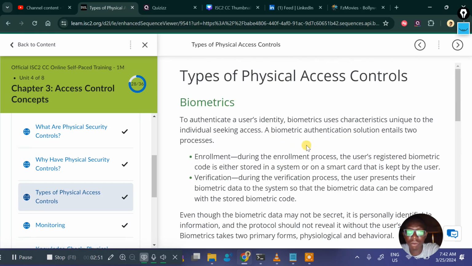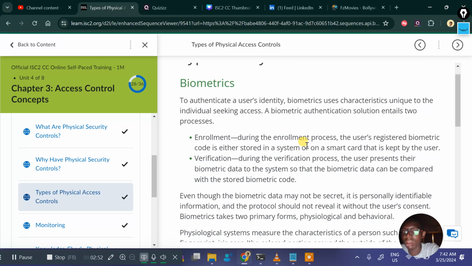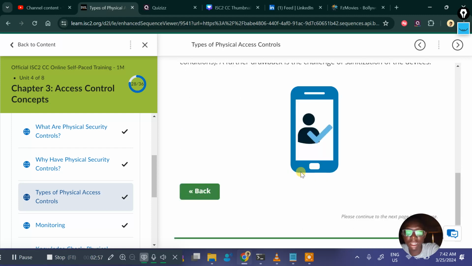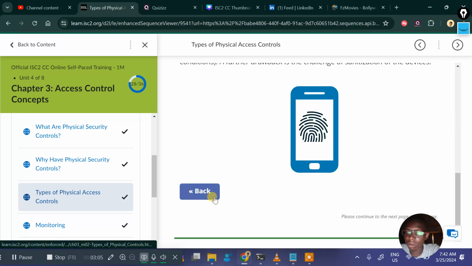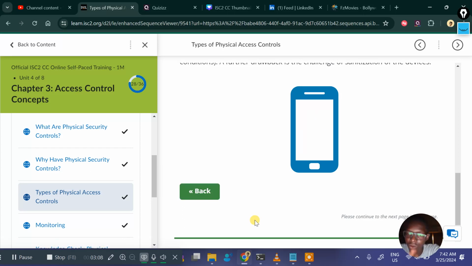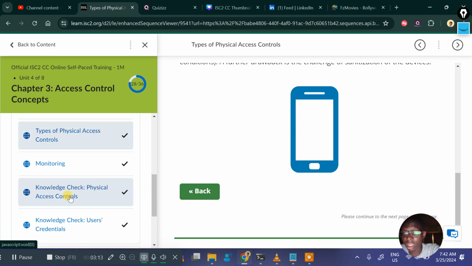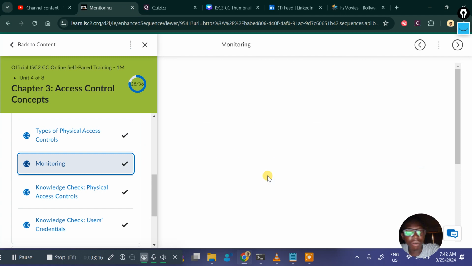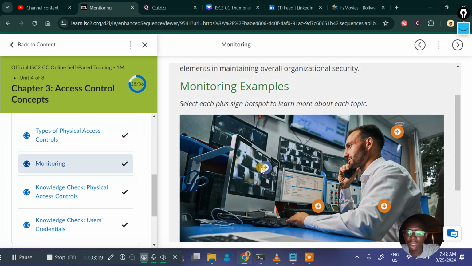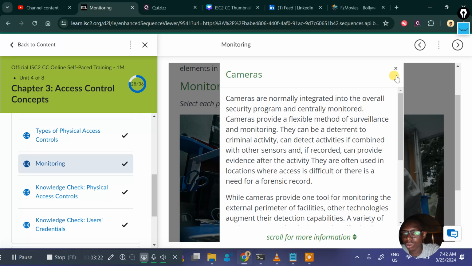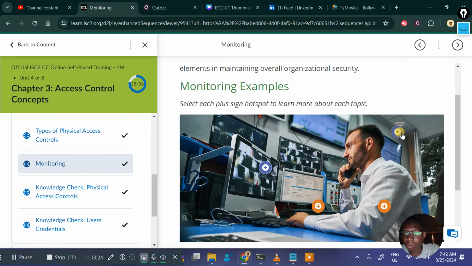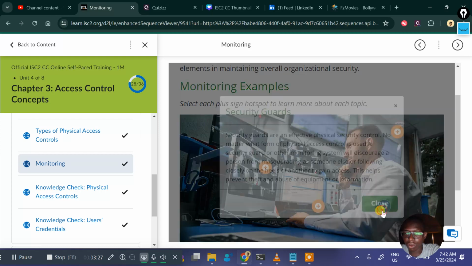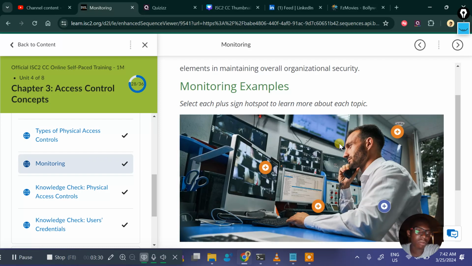I think we have one more here, which is basically biometrics. Biometrics is a form of physical access control. What is biometrics exactly? What you have, right? Your facial recognition, the fingerprint, voice activated access, they're all physical controls. They're all types of physical access controls. And then we have the aspect for monitoring. Of course, you have so many monitoring tools here. We have the cameras, we have the sprinkler systems, and a bunch of other physical stuff. The security guard is a form of monitoring also.